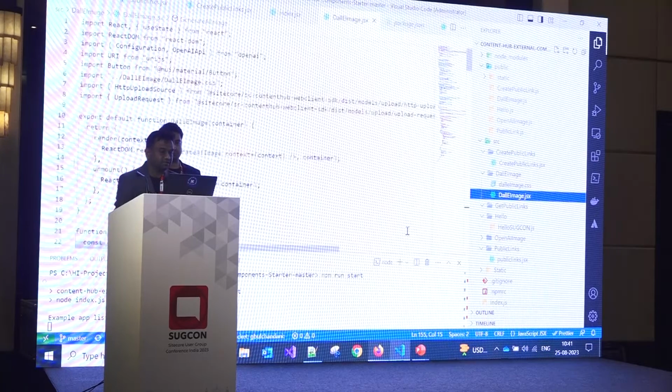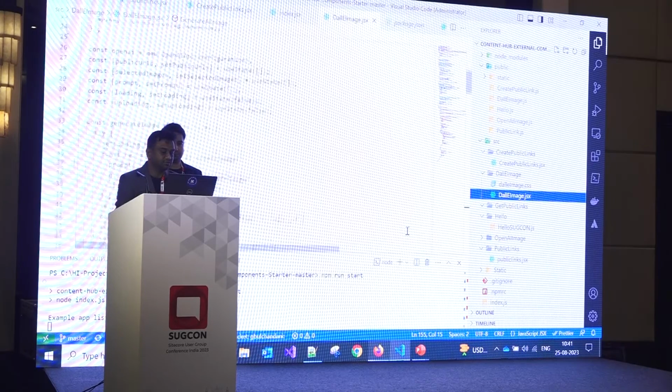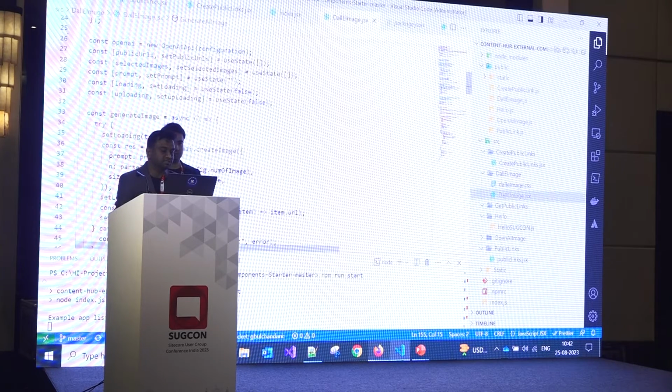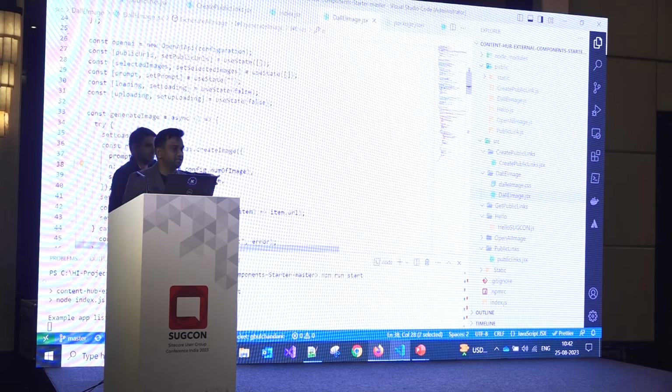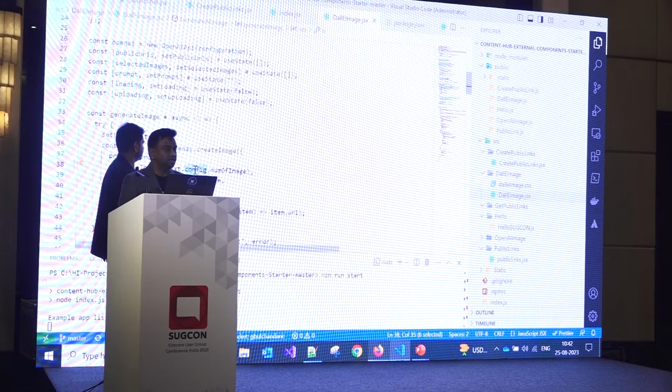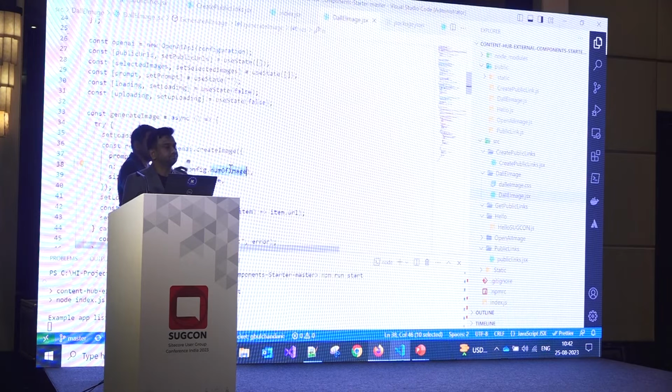For the configuration read purpose, here we have this context object. This is a static object which we get with the help of this JS SDK, and then we have the config property in it, and that config property has all the values which we have configured in that particular component. That is out of the box available. You don't need to do anything. Just write context.config and the name of the parameter. That's it.